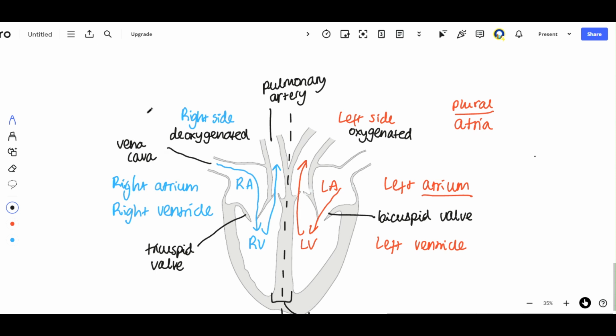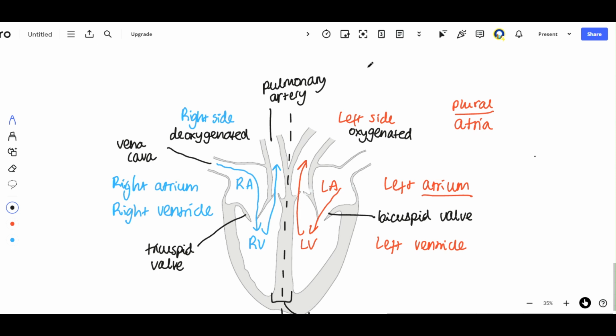So here the blood comes in from the rest of the body at a very low pressure, fills up, and then fills up the ventricles, and then goes through here. Now, the blood that is pumped out of the ventricles goes at a much higher pressure and goes to the lungs. This is so that the blood reaches the lungs.